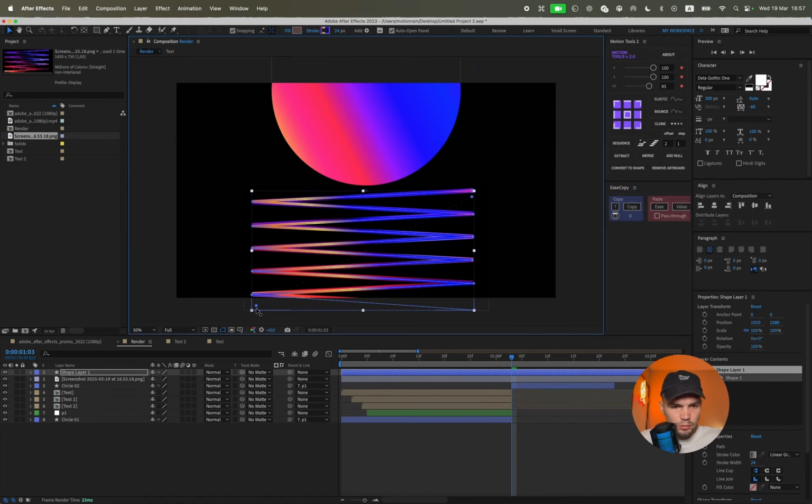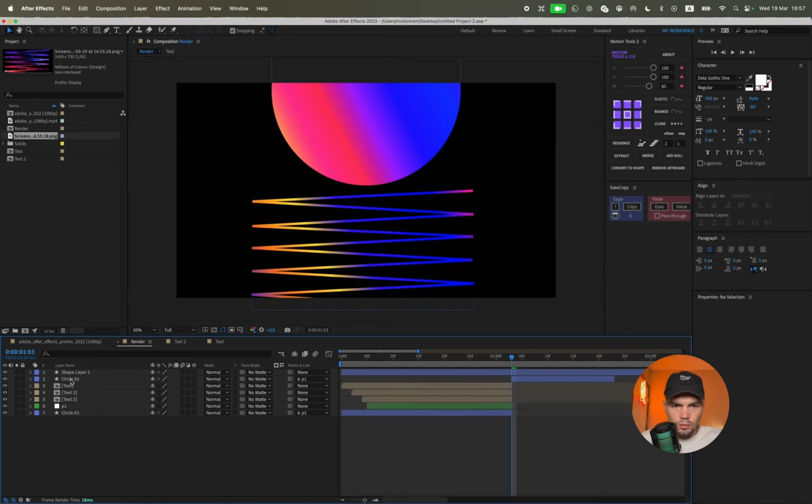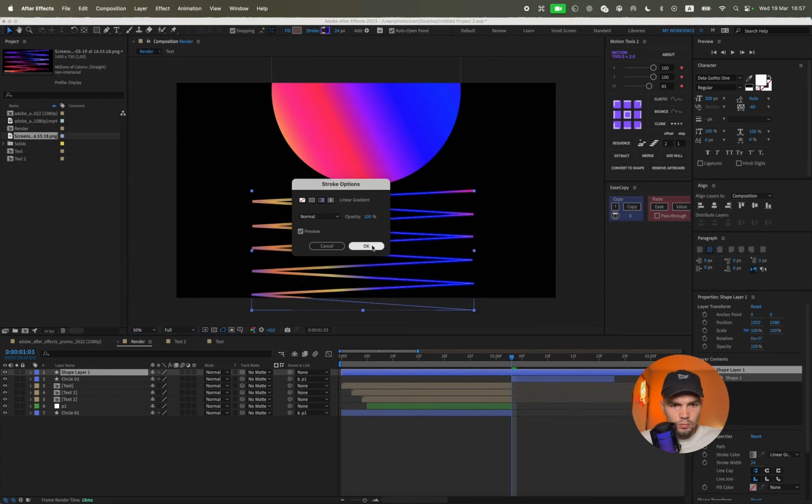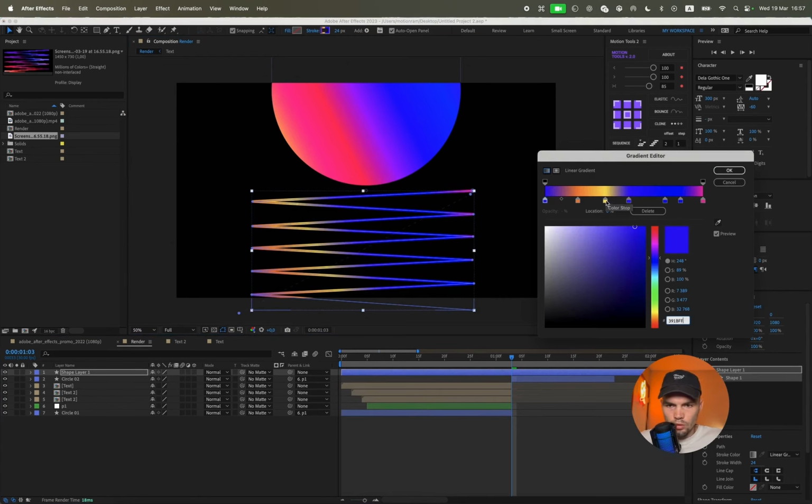Let's have something like this. So let's delete the screenshot and adjust the gradient a bit. Too much. Let's make it bigger, a red-orange one.